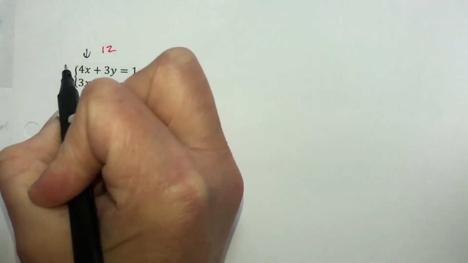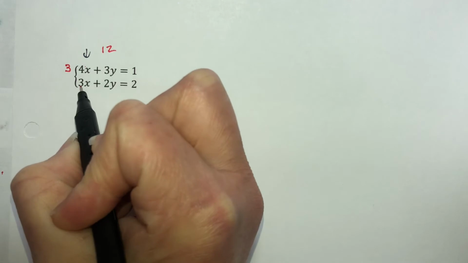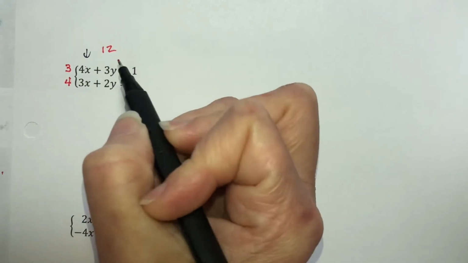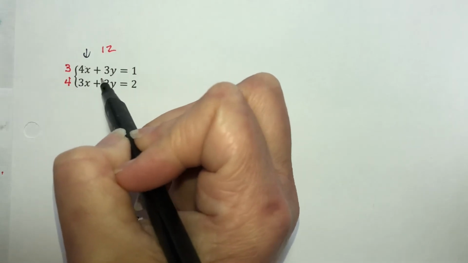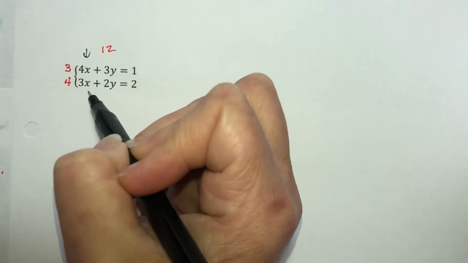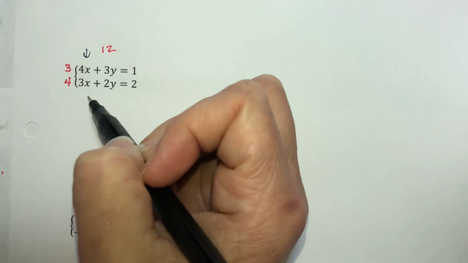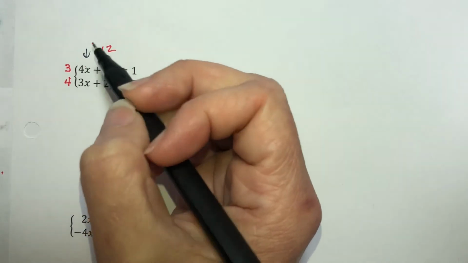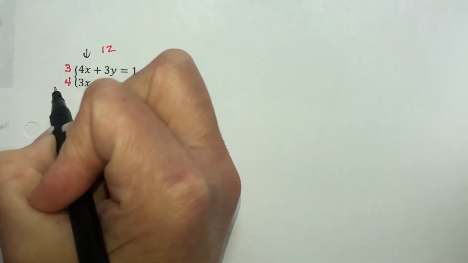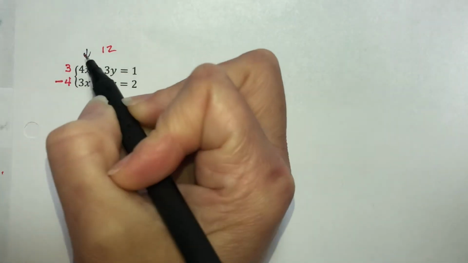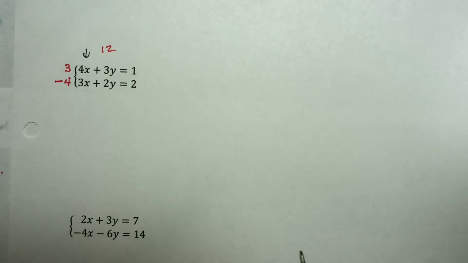So I'm going to change these into 12s. To get a 12 here, I need to multiply by 3. To get a 12 here, I need to multiply by a 4. Now, right now, that gives me positive 12s on both of these. And I really need them to have opposite signs so that when I add them, they will cancel. So you can make either one of them a negative. Let's, I don't know, make the -4. It works out either way.